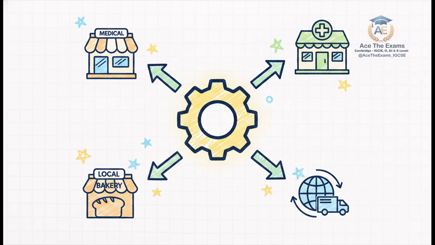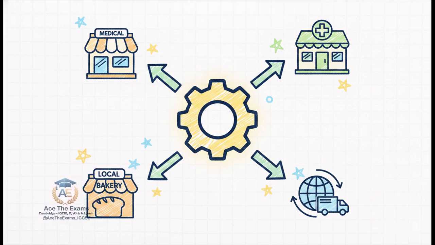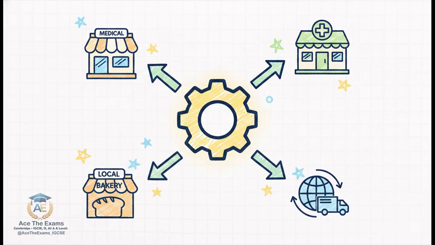The examiner doesn't give a single point for knowing the definition. They want to know if you can apply that definition to a specialized medical clinic, a global logistics firm, or a local bakery. It is 100% about the context. If you just list facts, you are permanently trapped in the lower mark bands. To break out and secure those top grades, you need a strategy that physically forces you to link your knowledge to the specific scenario provided in the prompt.